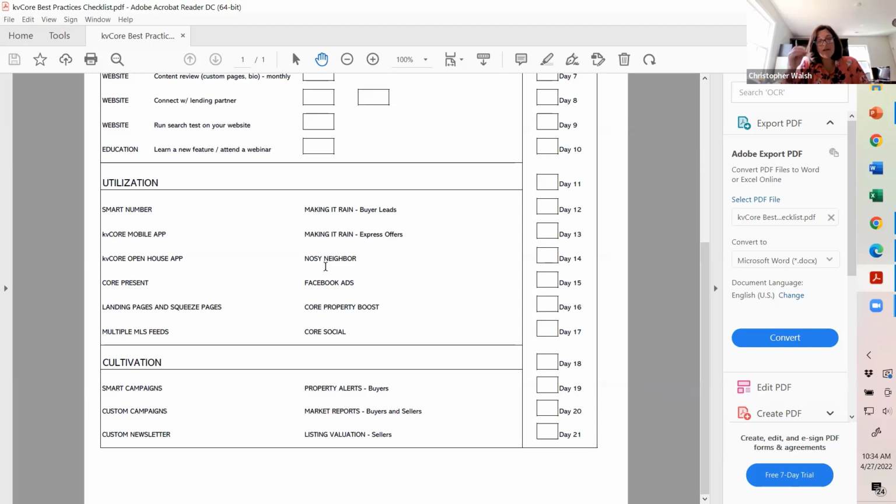So anytime something closes, they're going to be able to generate buzz and information through online social media posts and through this print postcard program to reach exactly what it sounds like, neighbors who are nosy to find out what a property sold for, and to hopefully direct them to you if they have interest in finding out what they might be able to sell their home for. Okay, so you're leveraging solds that may or may not have been yours, may or may not have been your team's, to generate those potential seller leads.